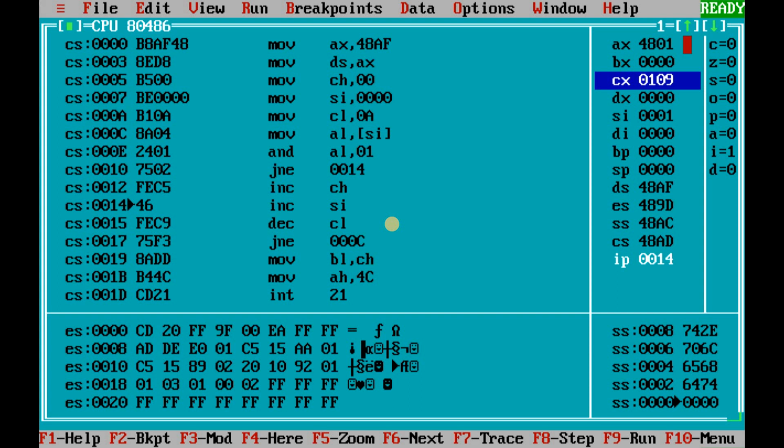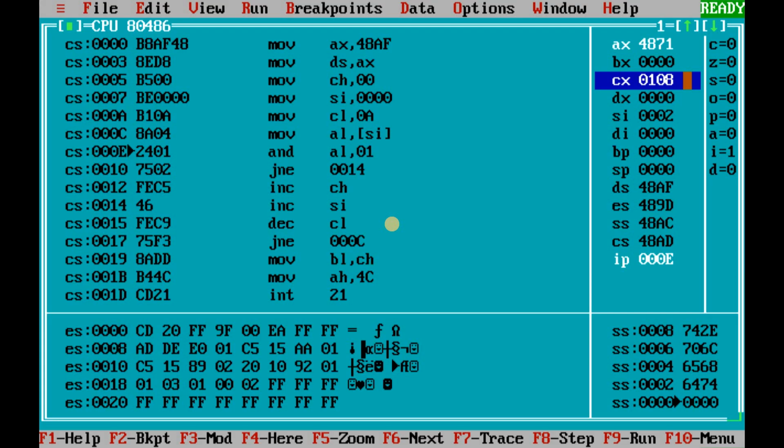A non-zero result indicates that we got an odd number and we do not want to count it. Also here the zero flag is reset to 0. Reset means its value becomes 0. So we do not want to count that number. We just decrement the count of CL register by 1, as we have checked two numbers. So count becomes 08H. As 08H indicates, still we have to check 8 numbers. So it will go on.